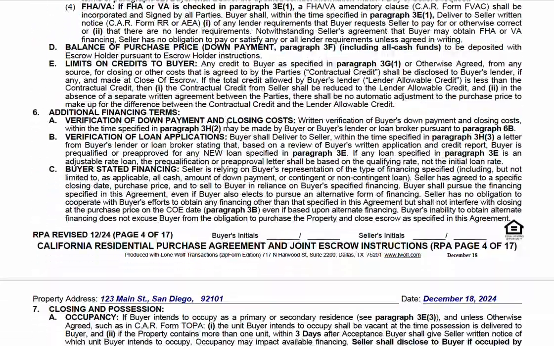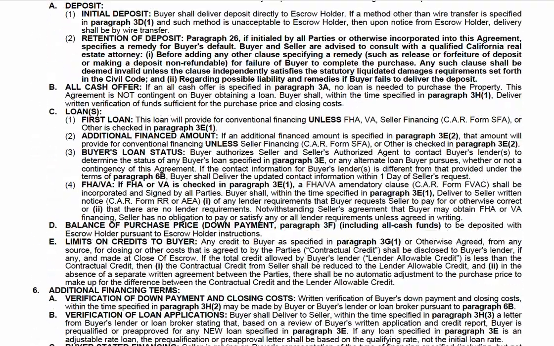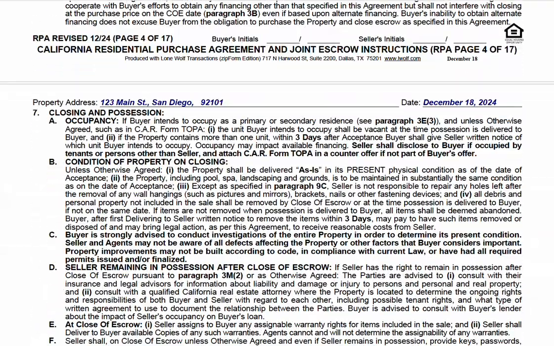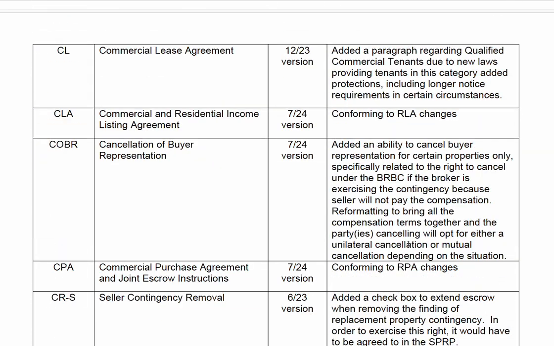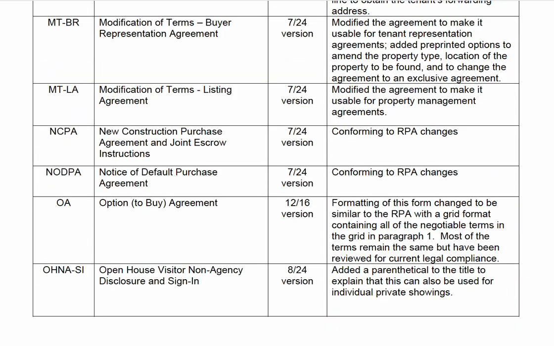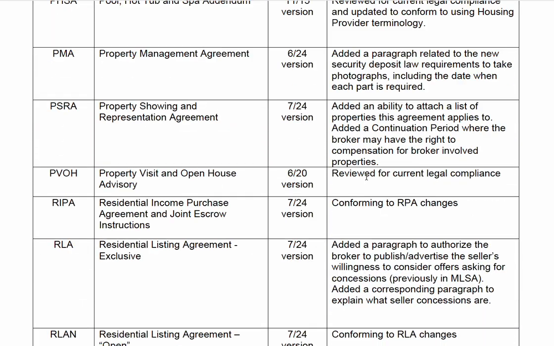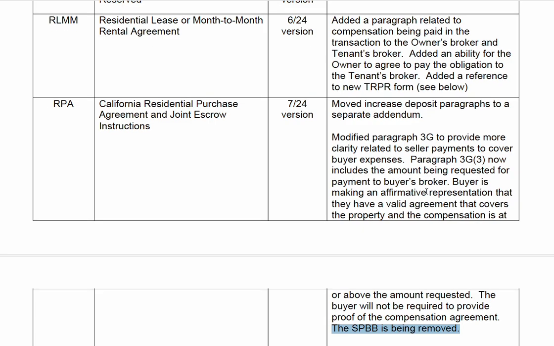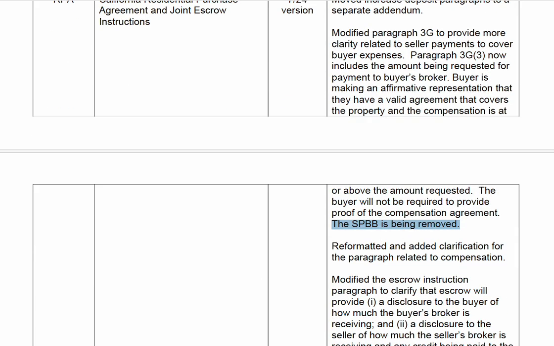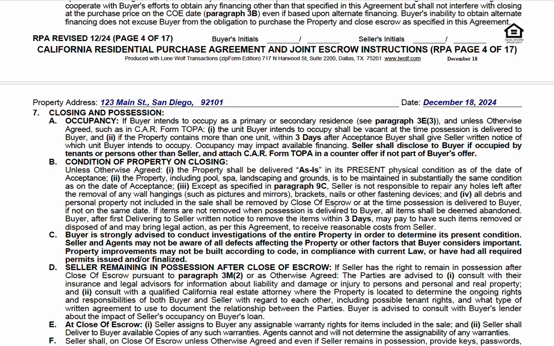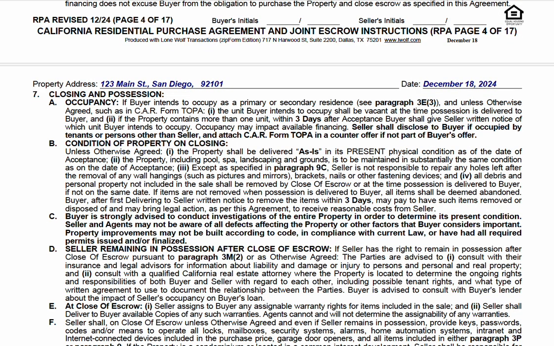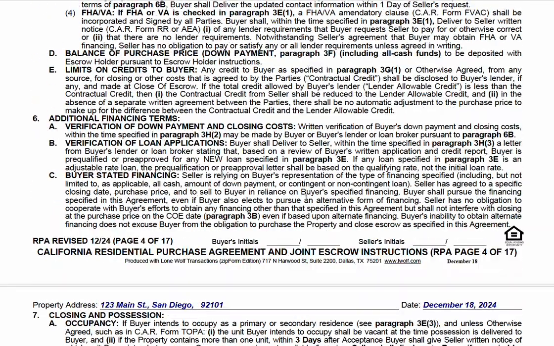The fact that they add that it's just such a facepalm thing. It's like, what? And then what's even weird is on the form release, how they said they're not going to add it, oh, I already showed you, but how they said that they're not going to add it in here. It's just even sillier right there. SPBB is being removed. Okay. All right. Maybe they meant removed from the general library, but there's no reason to add it here. It's already been addressed up above.